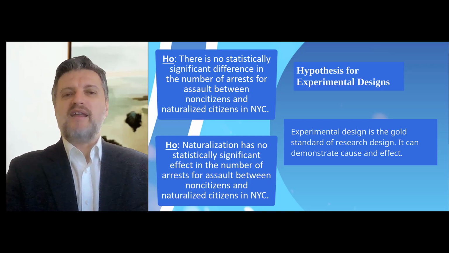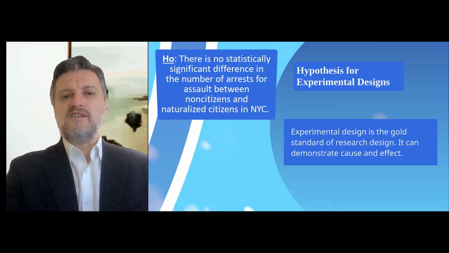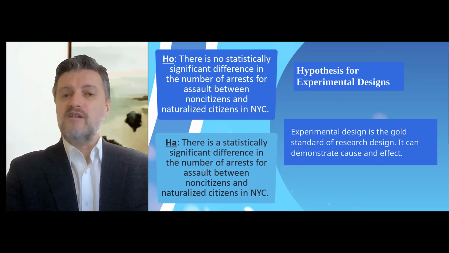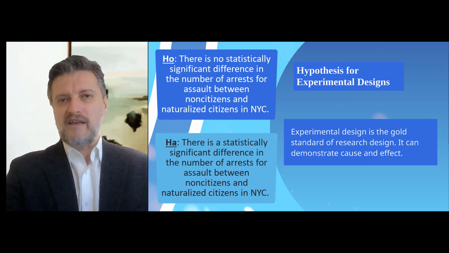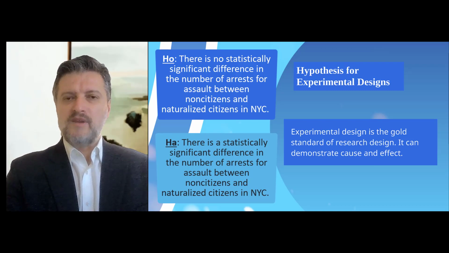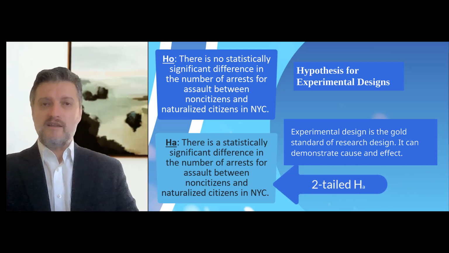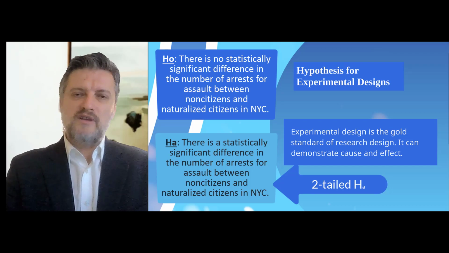You can phrase hypotheses in many different ways. Only your imagination is the limit to how you can articulate outstanding hypotheses. The alternative hypothesis here would be that there is a statistically significant difference in the number of arrests for assault between non-citizens and naturalized citizens in New York City. Observe that this alternative hypothesis that I created is a two-tailed hypothesis.